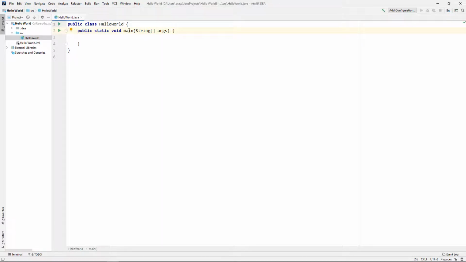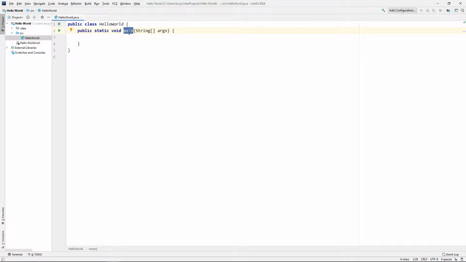Public static void main. This is a method that is open to the public, meaning it can be called from any given place outside of the class Hello World. It is static, which I'll explain later on, and it doesn't return any value, so it is void. Methods are the parts of code in which we can carry out certain commands and at the end get a return value, like a number or a text, or not return anything, like in the case of the method main, as it is void.